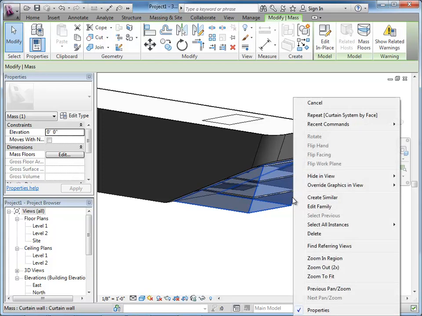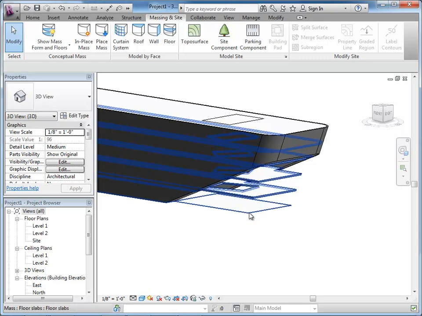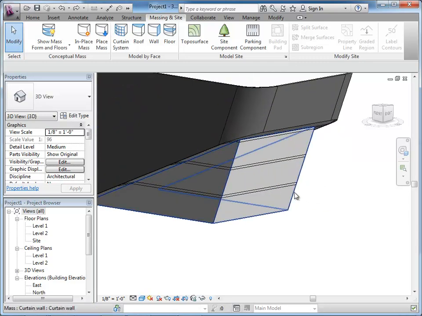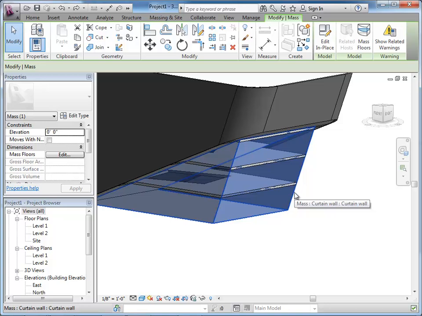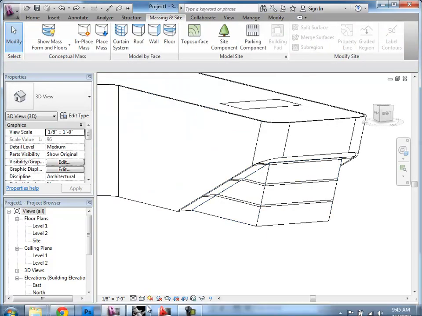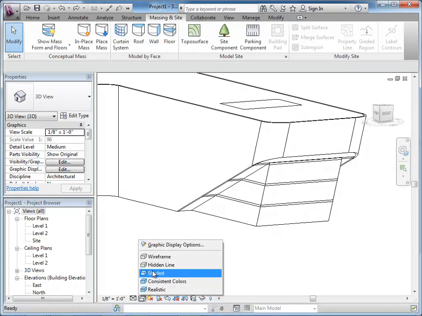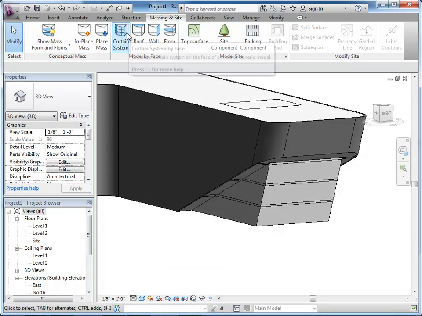So I'm just going to click on this curtain wall and hide it. Oops. It's a mass curtain. I wonder why that wouldn't let me.